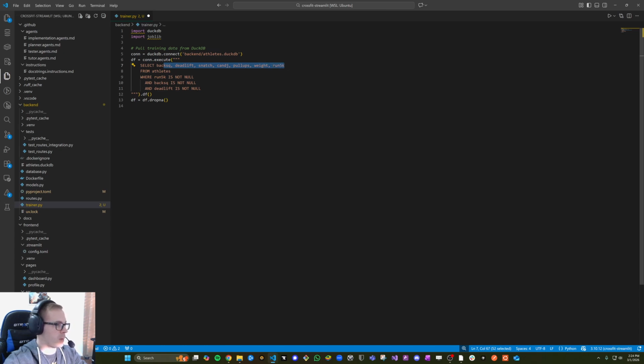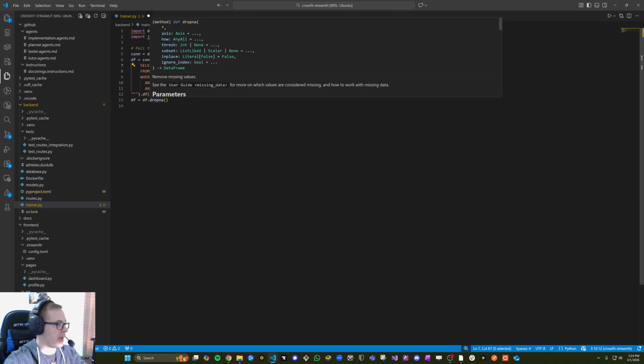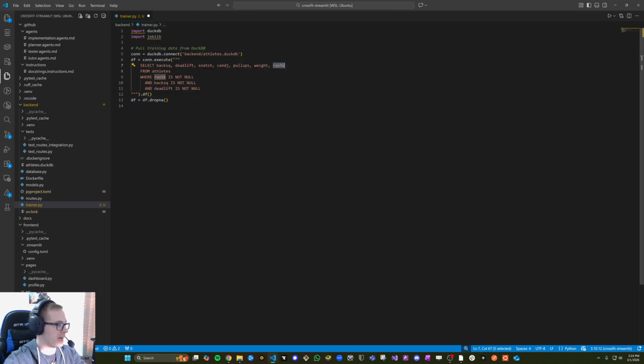And that's because when we're actually training the model, we want to see what the actual run 5K is, if it exists, because then if it exists, it will allow the model to create the patterns. So we'll convert all of that to a data frame, and then we will just drop everything that's null in that data frame since we can't train on that anyway.